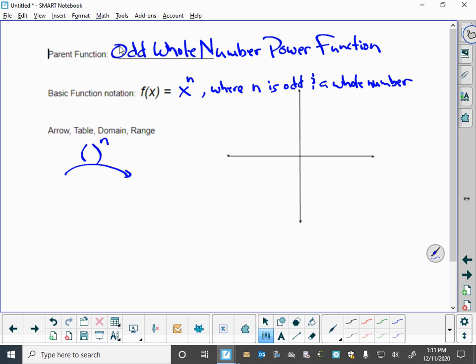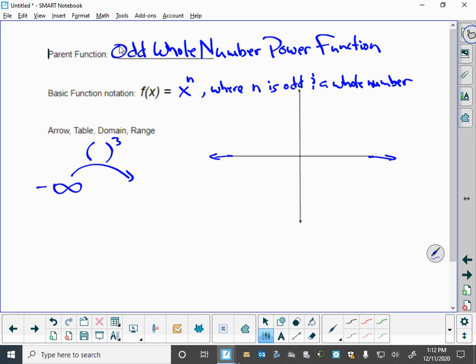Again, to the nth power, and we have to recognize that if that n is an odd whole number, then there are certain characteristics here. Rather than be that general, I'll do a specific example. We'll take a look at cubed. This is a place where we want to start talking about the end behavior of the function. So end behavior is asking what is happening way out on the ends of the x-axis. So the negative x-axis when I go out way this direction, or positive x-axis when I go out that direction.